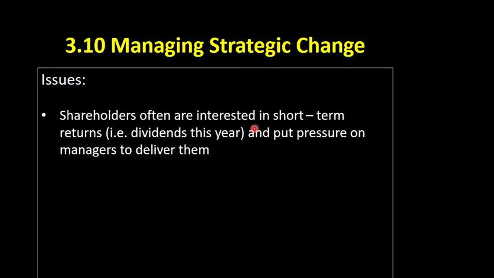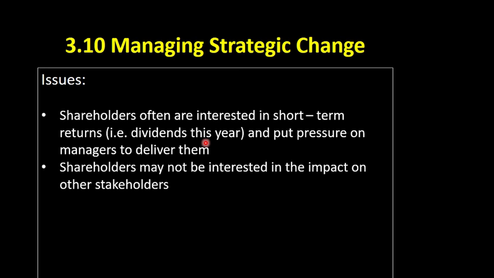But the problem is that these shareholders, and there could be millions of them, remember, often they're only interested in short-term returns, i.e. what's the dividend we're going to get this year. And the managers of these huge pension funds will put pressure on the board of directors to deliver huge dividends. And obviously, if the company is paying out huge dividends, a share of the profits, that's profit that isn't being reinvested in the growth of the company. It's quite a short-termist view.